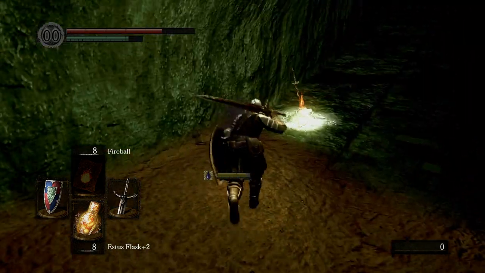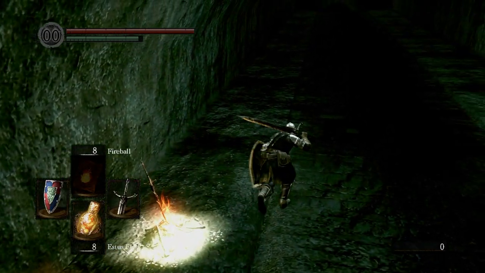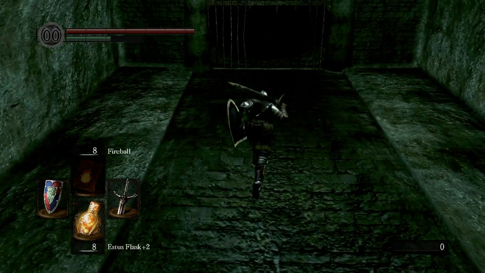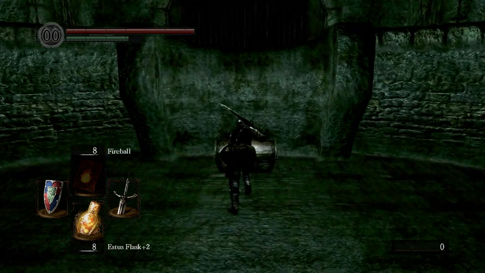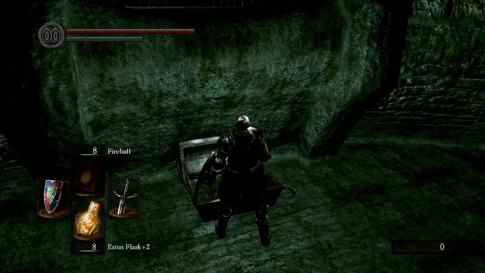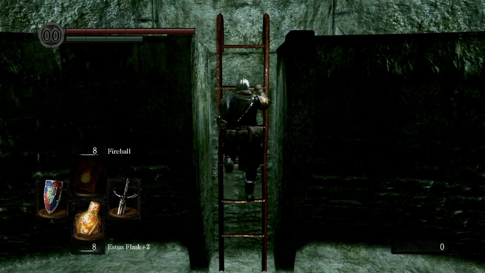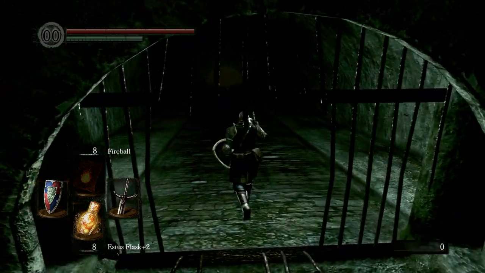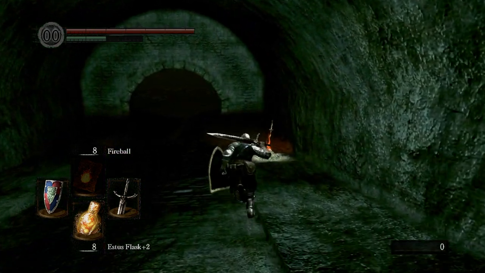Fun fact, on my PlayStation save file, I actually used all the dragon scales I found to level up the Drake Sword before switching to a Black Knight Greatsword. Not the best idea, but I did beat the game still. We're just going to go to this chest, and we have a dragon scale. There we go, yep. We are also going to hopefully find a Fire Keeper Soul. I think there was one in Blighttown. I might be wrong, but I'm pretty sure there was one in Blighttown.